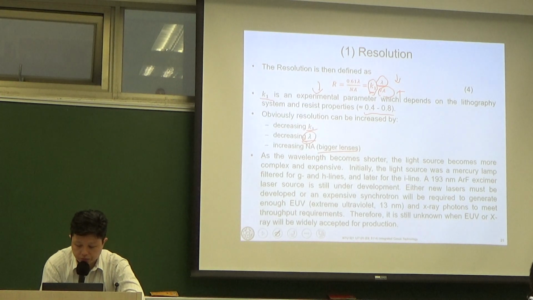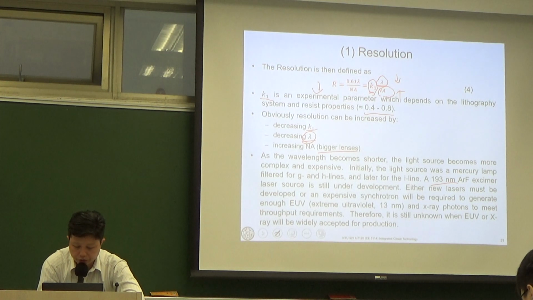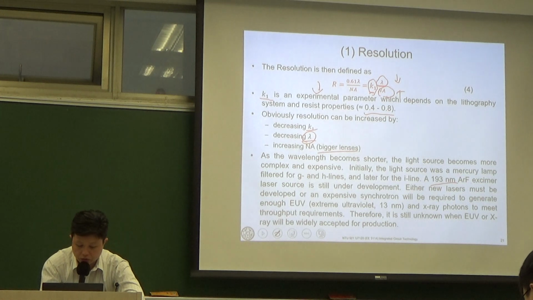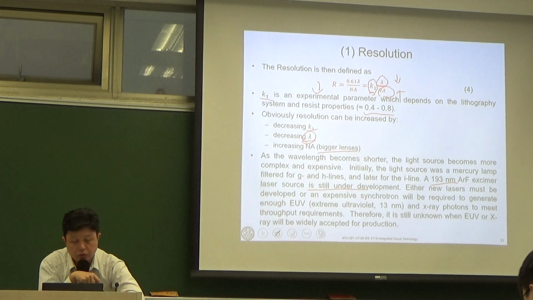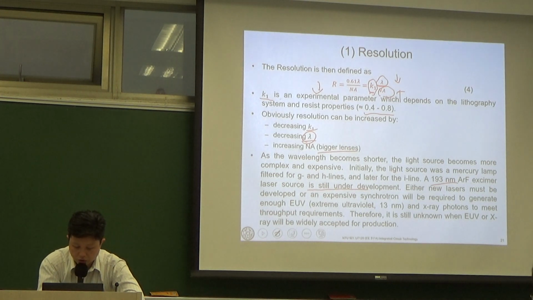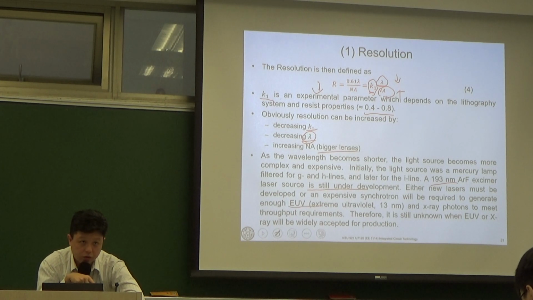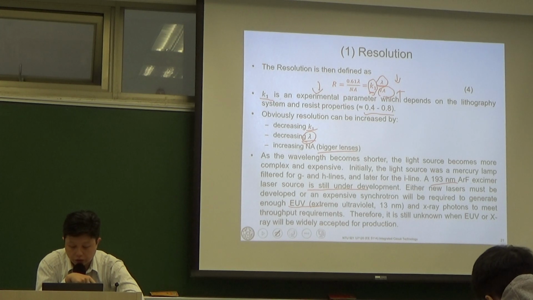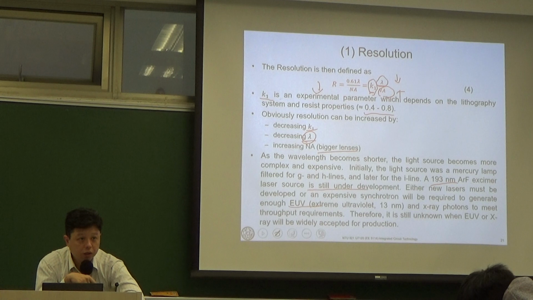We go from 193 nm, which is argon fluoride excimer lasers. At that time, the textbook says it is under development, but actually we know it's well developed right now. And back at that time, people already talked about these extreme UV systems. It takes about 20 years to finally have a commercial tool. So you can imagine there's a lot of cost and investment in the development of this tool.